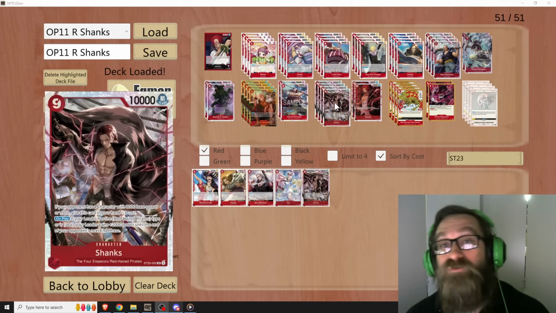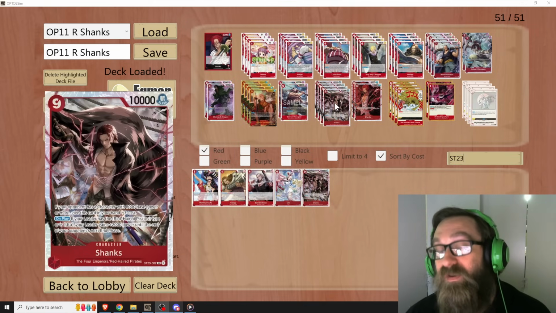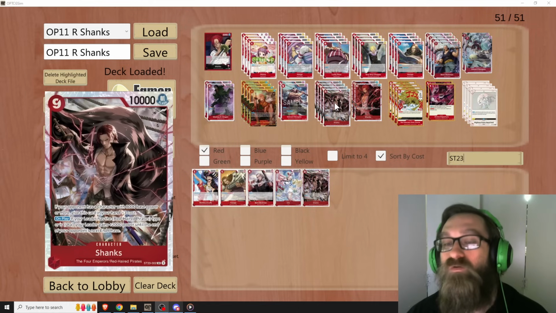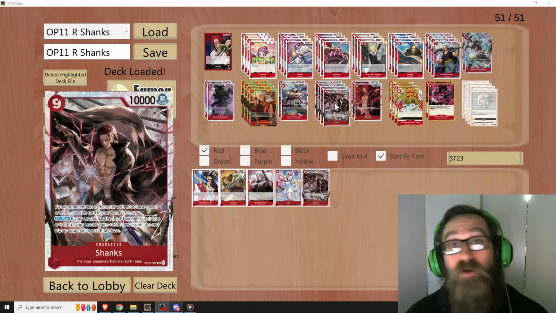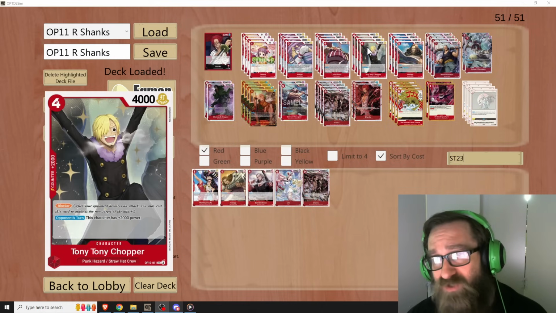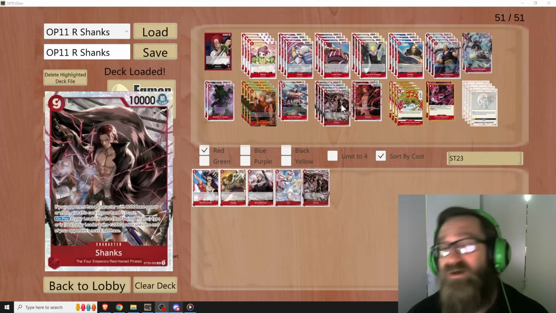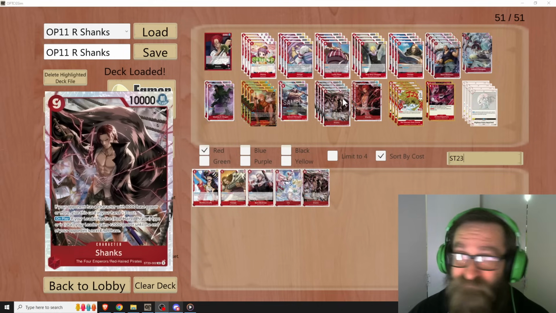But as far as this new Shanks goes, I am a huge fan of this card. I think it's really good. I think it was an MVP in some of the games you're going to see in today's video, because there's a turn where we can go on 10 Don. If our opponent has an 8,000 power character on the board, we can play out Shanks and then develop a Lucky Roo or a Tony Chopper. So we just went up to 7,000 power for the turn, and we developed a blocker, and now we have a 10K on the board.